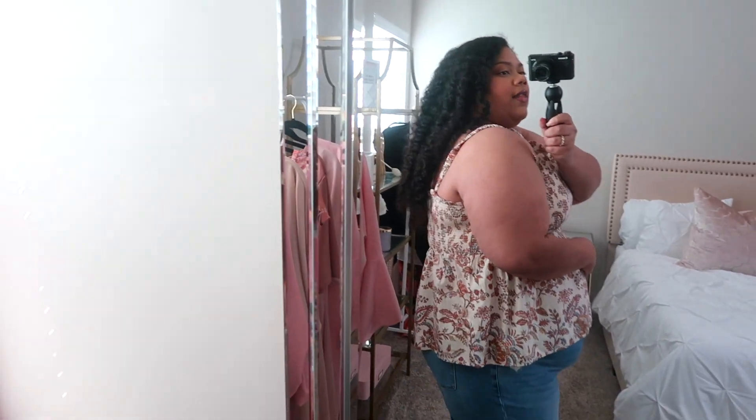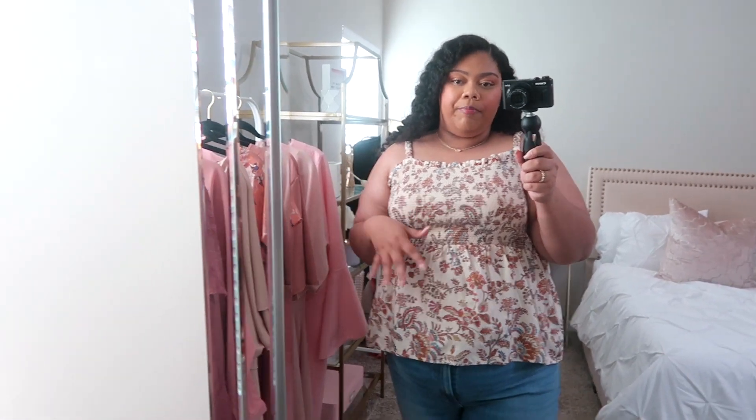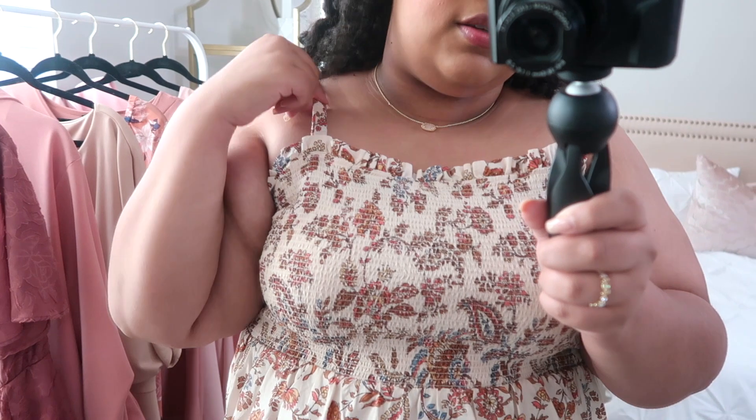Next I have this smock top. I'm wearing it in size 3X and it was $32.99. When I saw this print on the website it looked so cute on the model, but then I got it in and I was like, ooh, it's giving very much grandma's couch — but is it a cute grandma's couch? It's also giving the perfect transition into fall. It has smocked detailing at the bust, a little ruffle detail up top, and then just kind of pebbles out — always a really flattering cut. The straps also have a ruched detail. This is one of those tops with a lot of small details, and y'all know I love small details because it makes you look like you tried just a little bit more than you did.